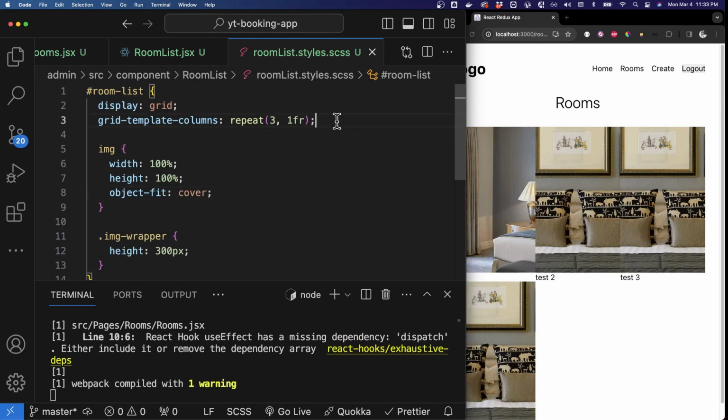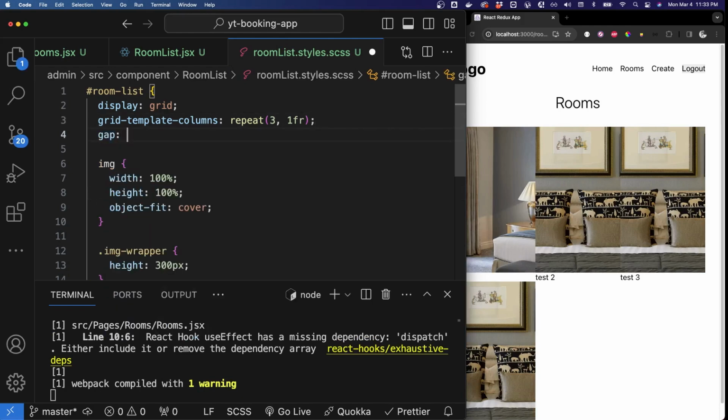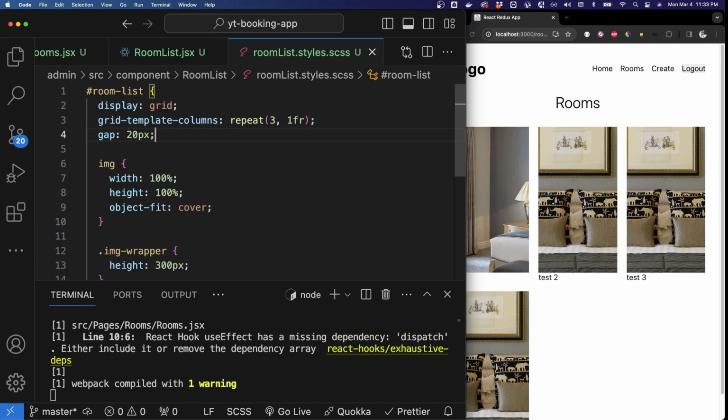But then we'd also want to have a gap of 20 pixel like that. Cool.